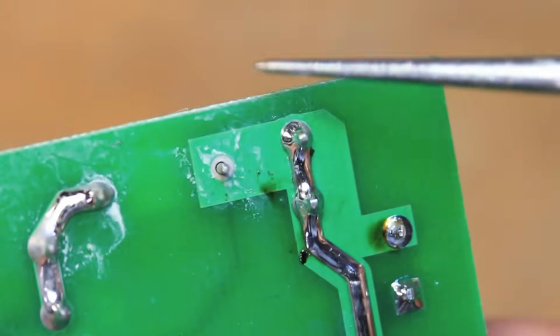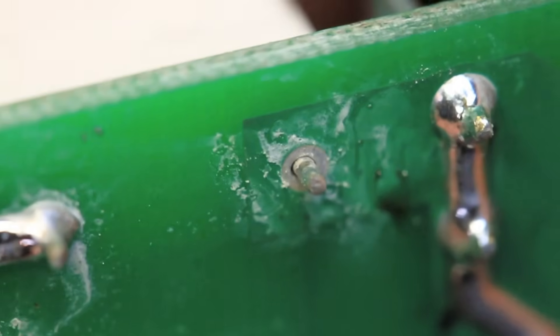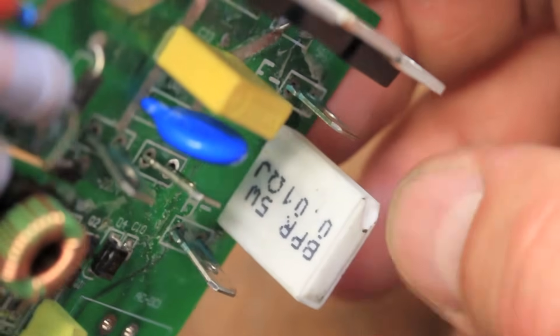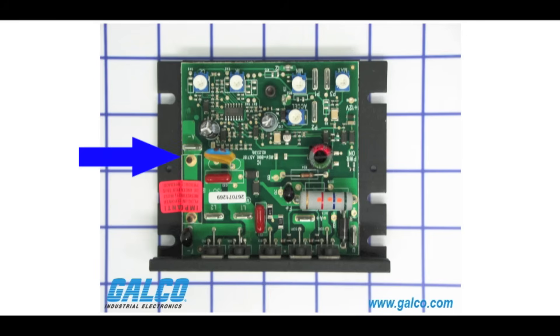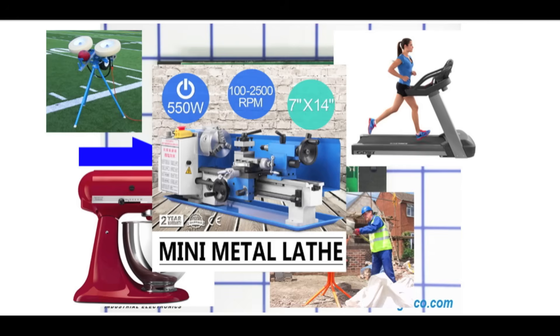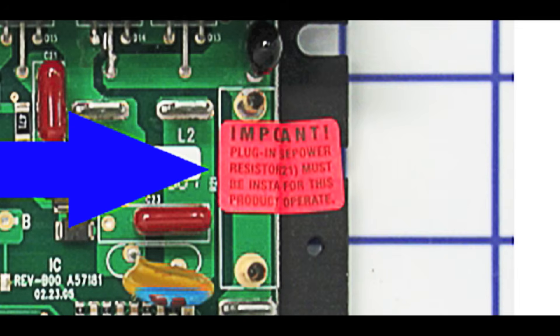So it's no wonder I was having a problem — they forgot to solder everything. This component was just completely unsoldered, and of course that would be an issue. This pin goes to a big resistor, referred to as a horsepower resistor on this board. Normally on the non-Chinese clone versions of these boards there are two sockets to plug in interchangeable horsepower resistors, so the same board can be used for a wide variety of products. It also has a warning label that says the plug-in horsepower resistor must be installed for the product to operate. So the fact that it wasn't soldered would definitely have an impact on how well it would work — and it clearly did.